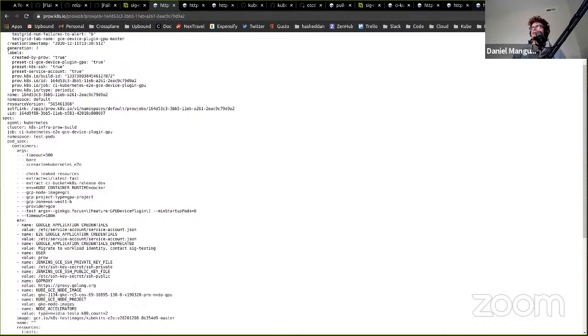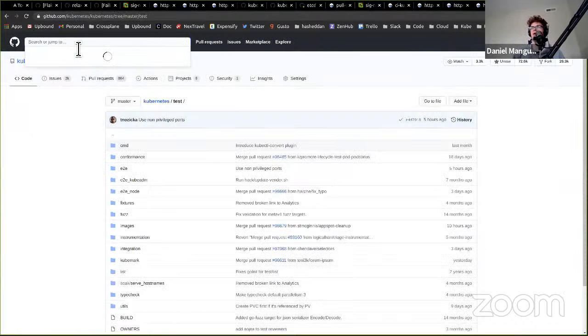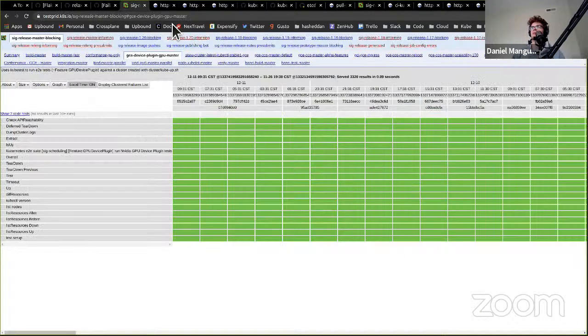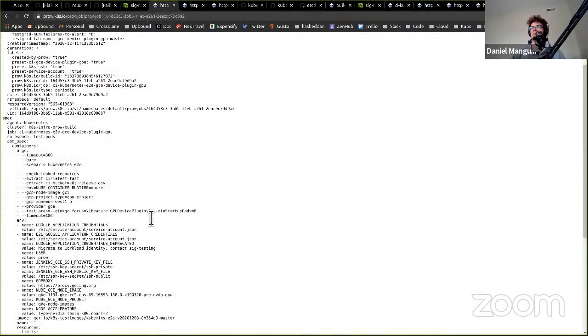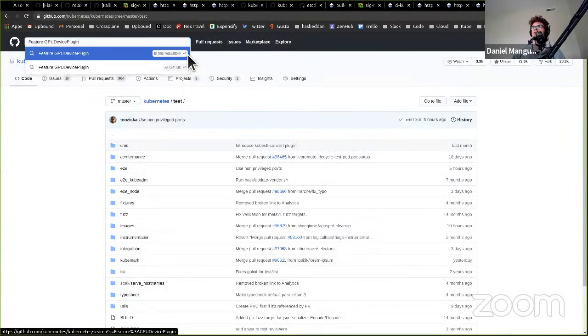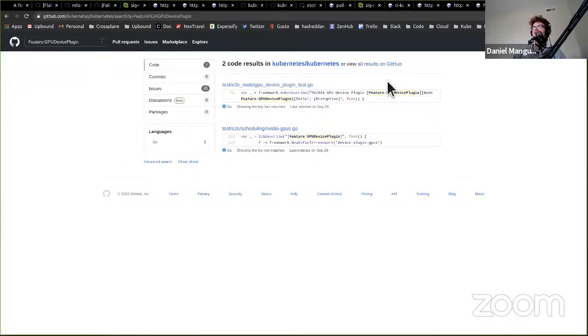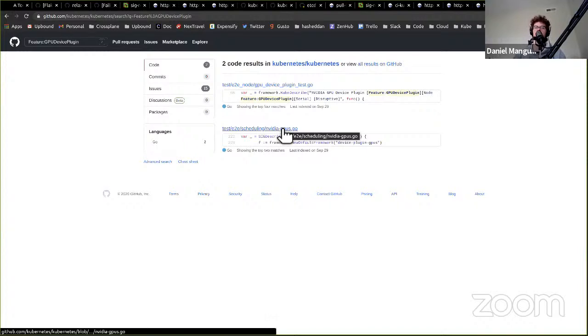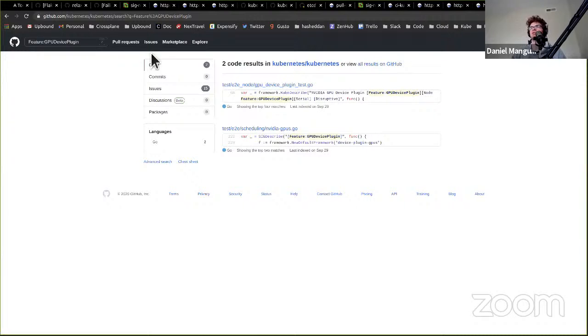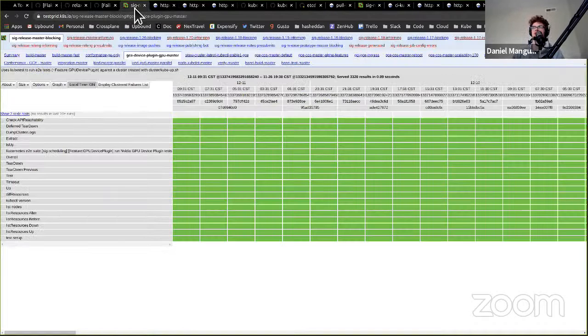If we actually went over to KK here, and let me grab that again, I'm going to pain everyone and use the GitHub search, but it should be pretty easy here. You'll see that there's only really one area, or potentially two areas, where we're running GPU device plugins here. So it'd be really easy to troubleshoot an issue with this, right? Because it either happened here or here, likely. So there's only really those tests that we're running, and we'll actually talk about this test in a minute as well.